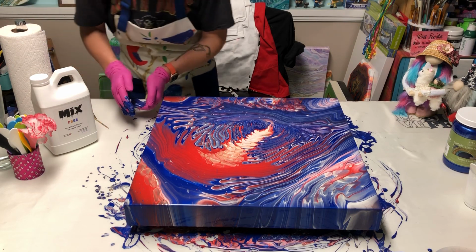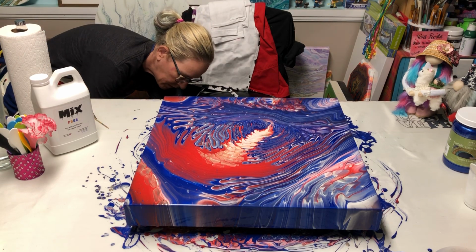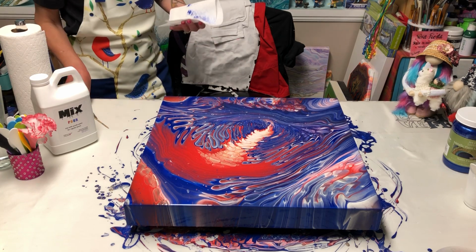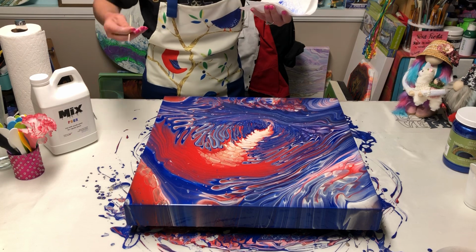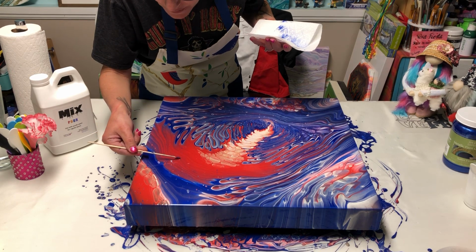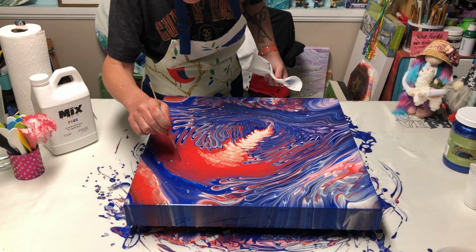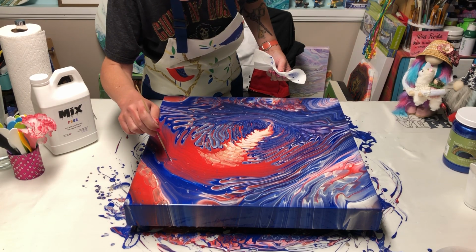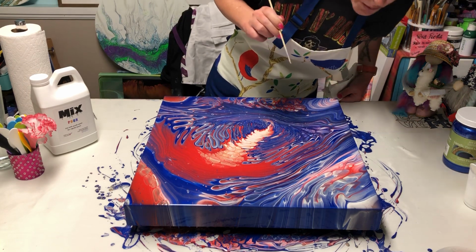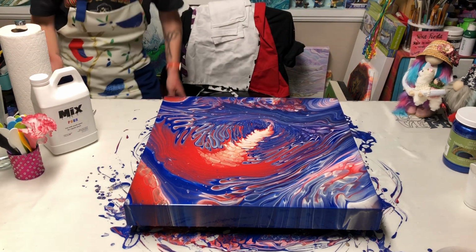I'm gonna get that goob out of there. I can still see it, it's kind of raised up. I take my gloves off. I'm gonna grab my paper towel that I have down here and I'm gonna see if I can grab it up, because it was infecting things, and if I don't grab it, it's going to leave a bump on the canvas. All right, so I'm just gonna bring it down this way and that way, and it looks like it was intentional. Anywhere else? Were y'all seeing things that I wasn't seeing? No? Okay. All right, we're gonna give it a torch.